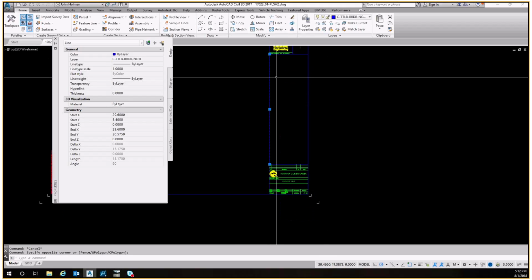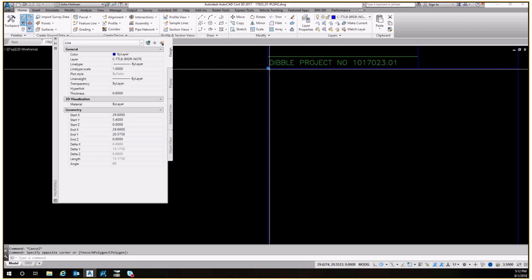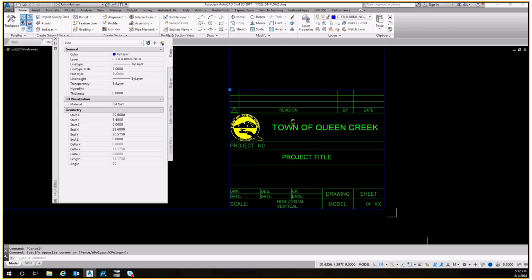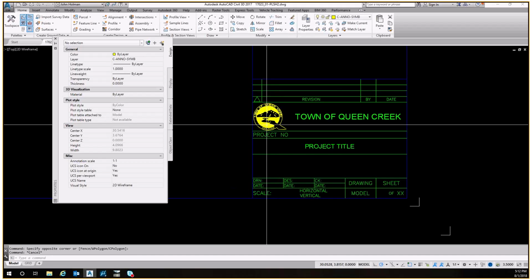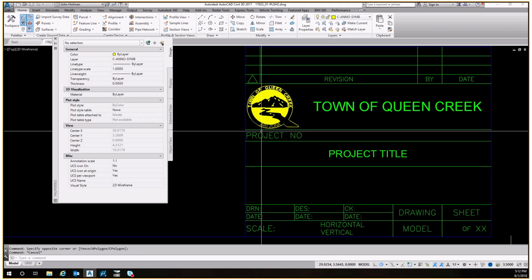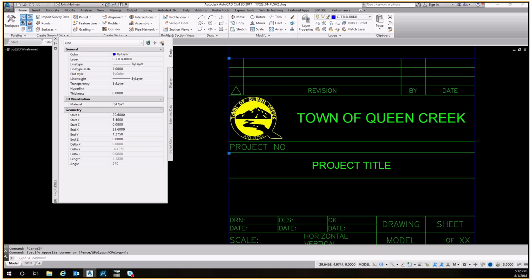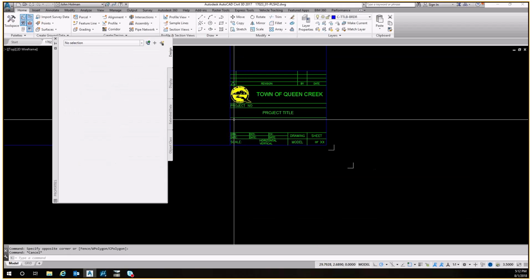So we want the endpoints of this line to match up with the border, so that when it's frozen it doesn't create gaps or overlaps. So anyways, we are going to offset this vertical line here 0.04 inches to the right.